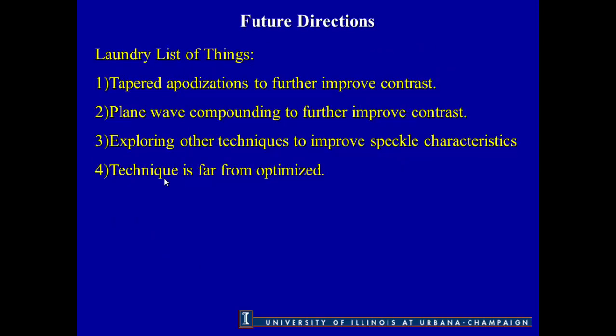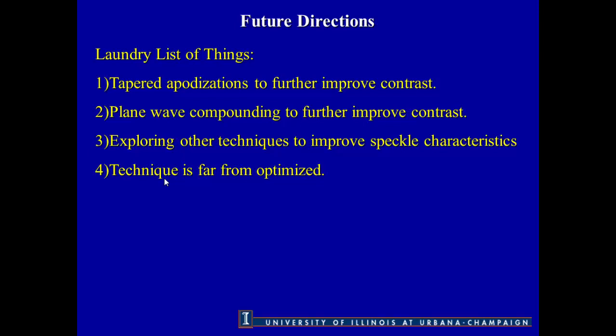So lots of things that we can still try. We've got a lot of ideas in mind. I'm just listing a few here. Maybe looking more at tapered apodizations to further improve contrast. Plane wave compounding, because everyone does that, right? Got to add that to the whole mix. Other techniques to help improve the speckle characteristics, and obviously this is far from optimized at this point.